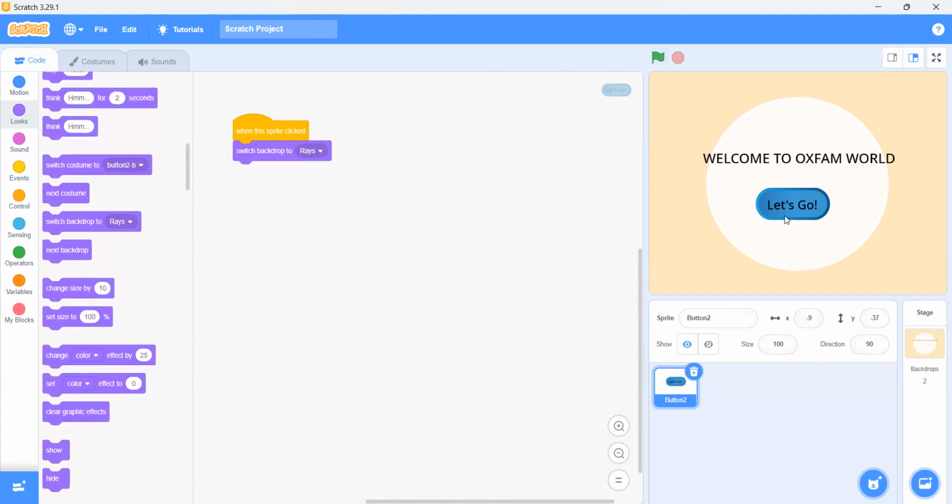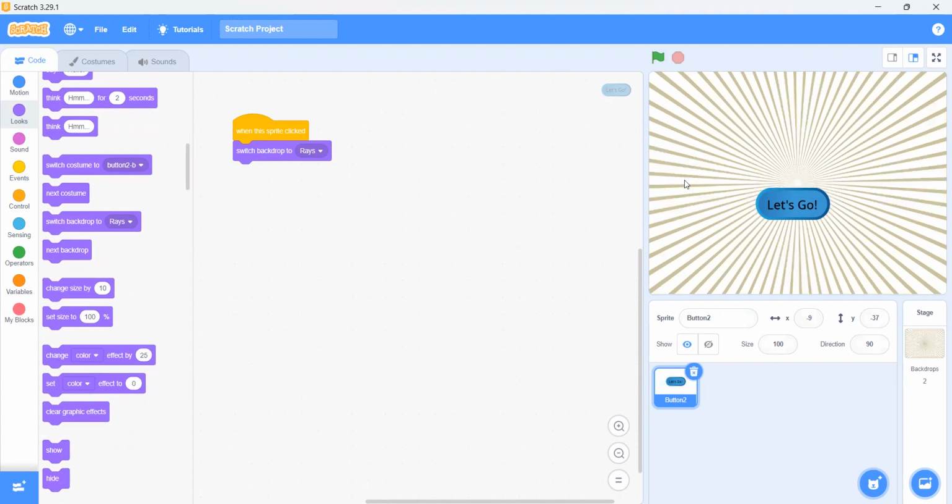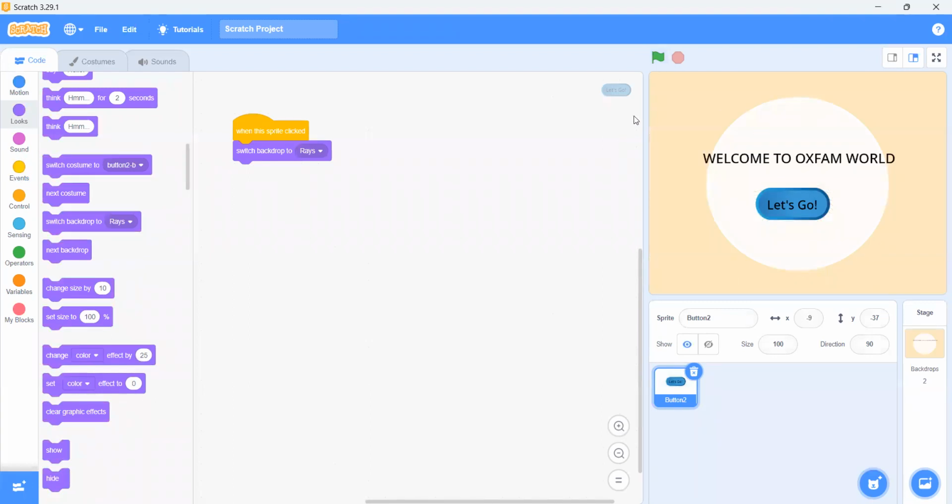Now when we click on this let's go button, the backdrop will switch to the raise one, and when we click on the green flag the backdrop will switch to the light one.